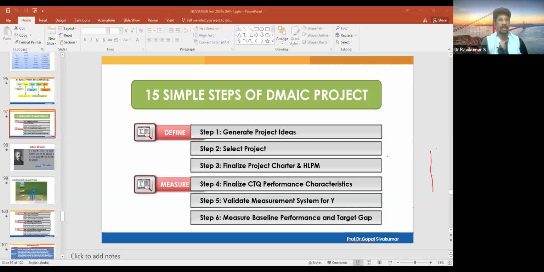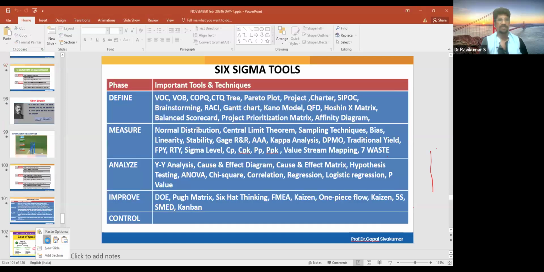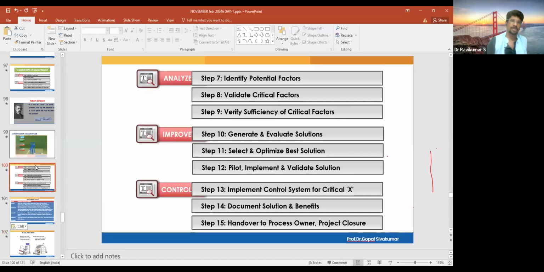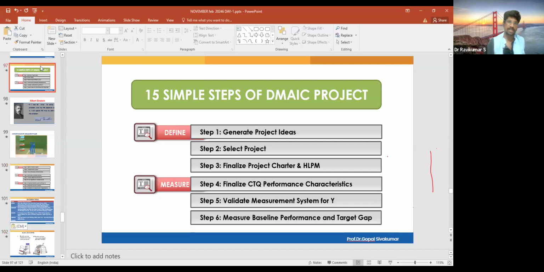So this is the reactive type of system, reactive and proactive. Even before the customer comes to you, you go to the customer end and gather the information. Nowadays, most organizations tend to have this kind of service, so it is better you have this kind of service in your process. Any questions from this? No. So the reactive voice of customer is very important, but don't plan for reactive voice of customer. Always go for a proactive voice of customer.